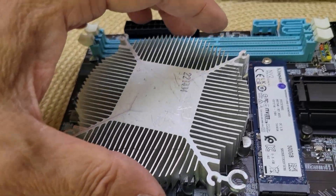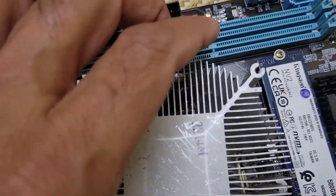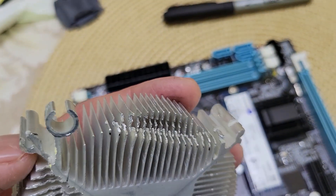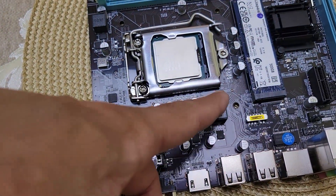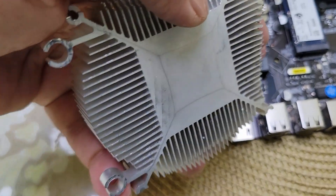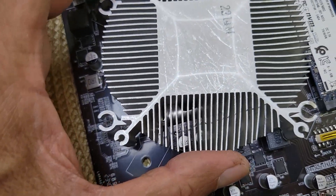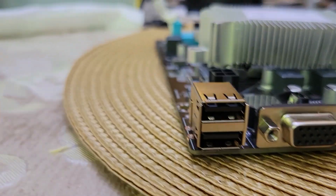This is fitting nicely now, but only after I did some modifications. There was a protrusion over here, so I had to remove that. At the same time I had to make space for these three clusters — I had to grind it down — and also make it deeper on this side for these capacitors. One part I had to cut off was touching on top of this component. Now with these modifications, it is sitting on it pretty nicely and underneath it is touching the CPU entirely.